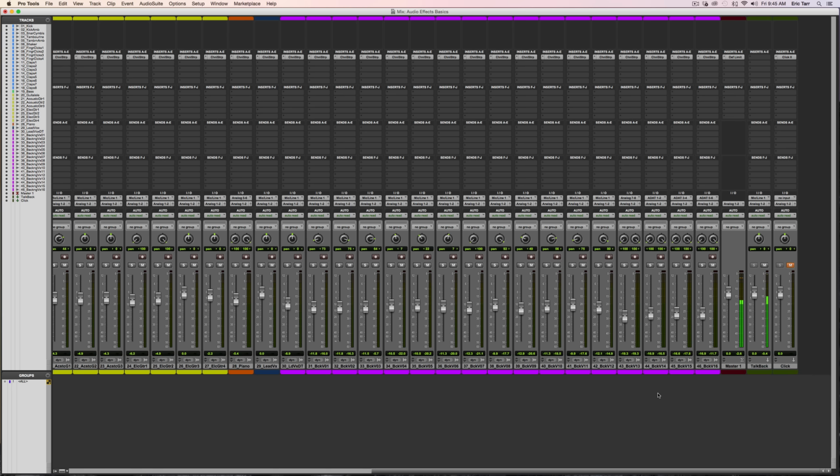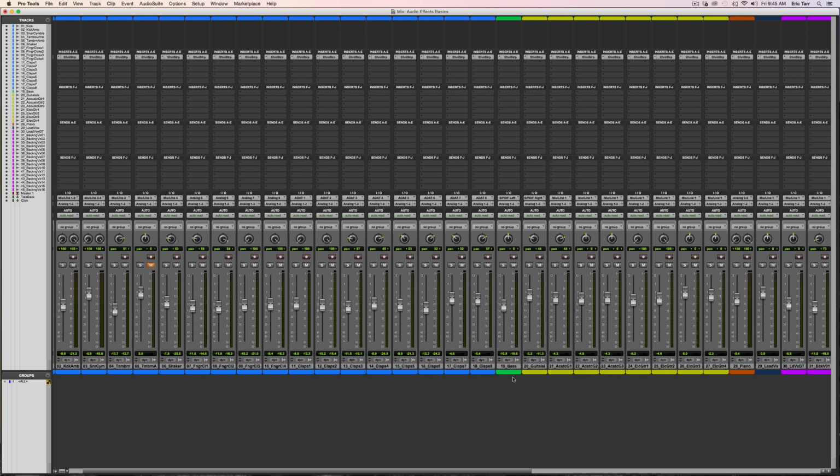One challenge as a mixing engineer that you face with a song like this, where all the parts were performed independently, is trying to get them all to blend together and mix together. One thing you can do to solve that problem is to use reverb. So the first trick I'm going to show you, the first type of reverb, is a general purpose reverb to use across a lot of different elements in your mix to get them to blend together.